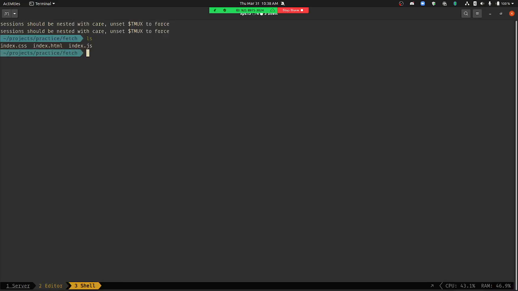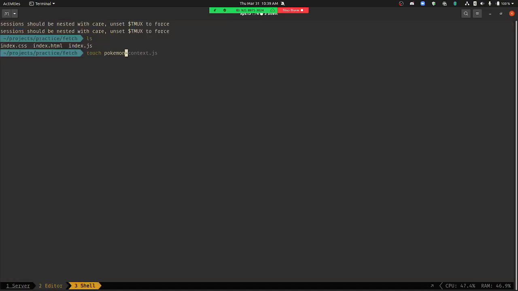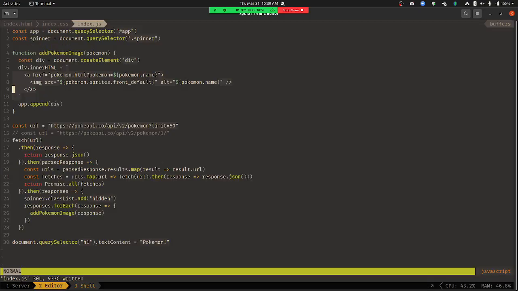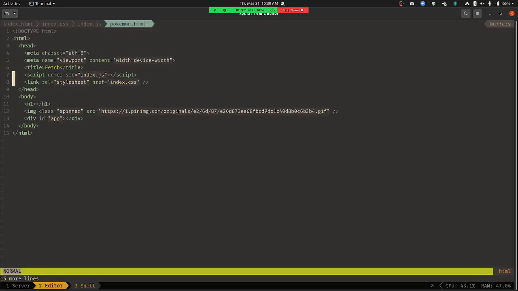So now I'm linking to this Pokemon.html page. Well, that needs to exist. Like so. While I'm at it, why don't I make a Pokemon.js file? And our Pokemon.html is going to be a lot like this one. It'll have this h1 and otherwise work the same way.